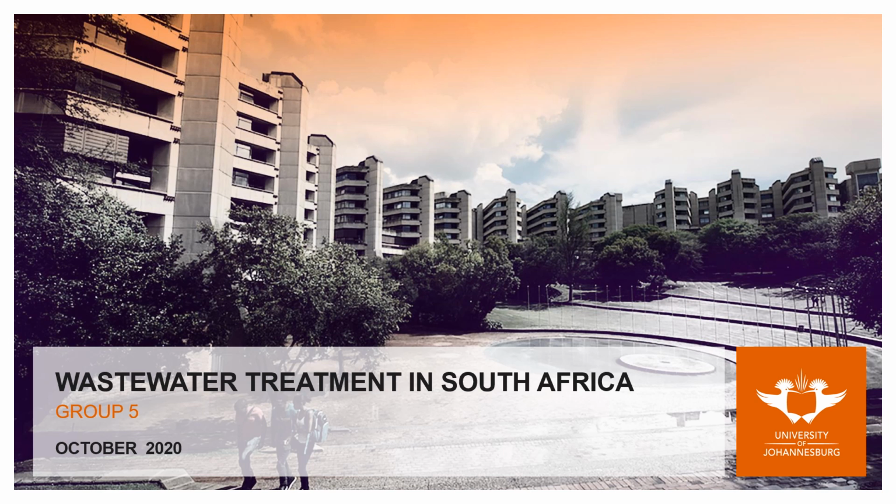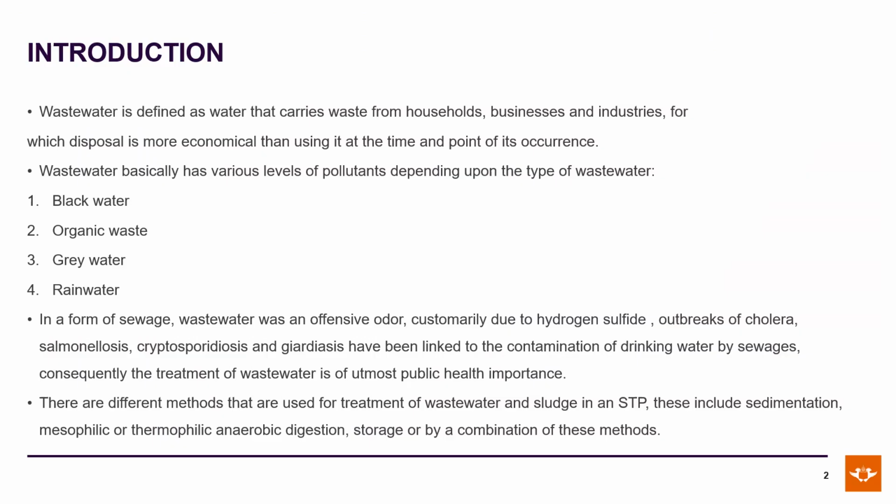Wastewater treatment in South Africa. Wastewater is defined as water that carries waste from households, businesses, and industries, for which disposal is more economical than using it at the time and point of its occurrence. There are various types of wastewater, such as black water, organic waste, grey water, or rainwater.